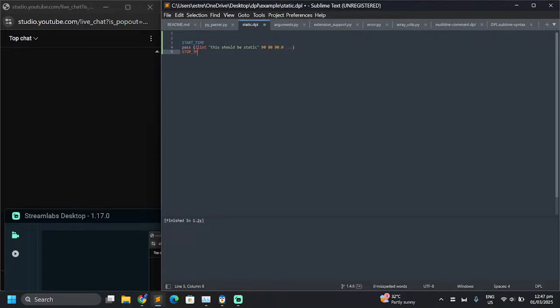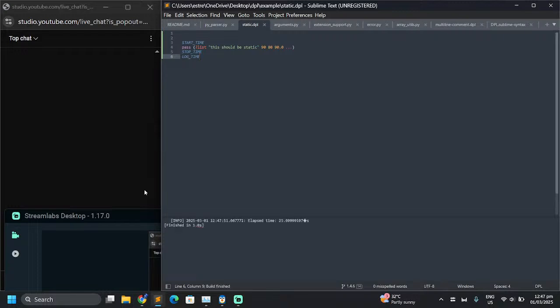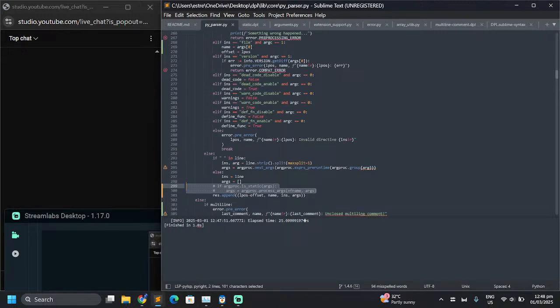So this should almost, no, not almost, it's instant, 21 microseconds. But if we remove this line, that means we would have to interpret it on runtime, which, look at that, it added 4 microseconds. Even if it's not big, it's still very consequential to large programs.